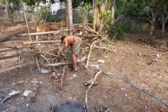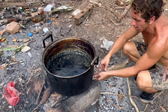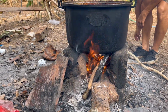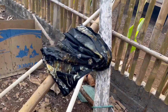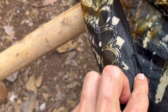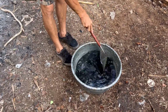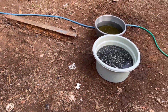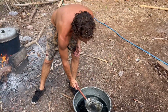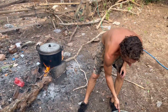Now we skimmed off some of this wax so it's a little bit cleaner, and we'll add more wood to stoke the fire to get it boiling again, and do another dunk. You can already see a considerable amount has come off, but still some left over. Getting residual wax out of this too, so when it gets dunked, it's best to have a clean pot. If you dunk the cloth back in here, it attracts more of the wax and makes it harder to get off, just a never-ending process. Eventually it'll come off. The fire's going. Good.